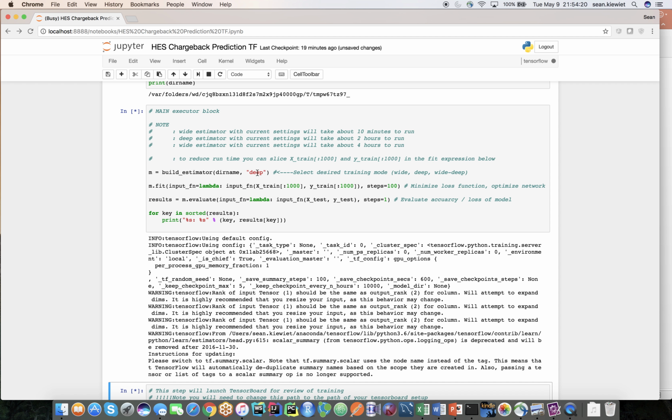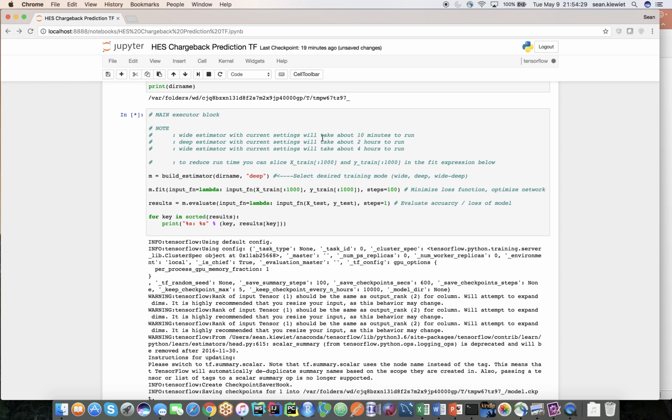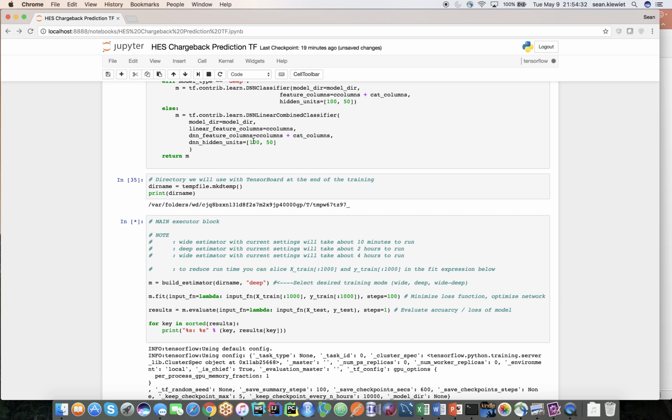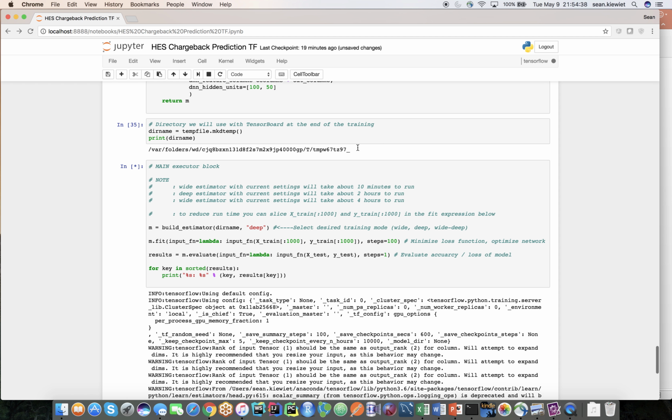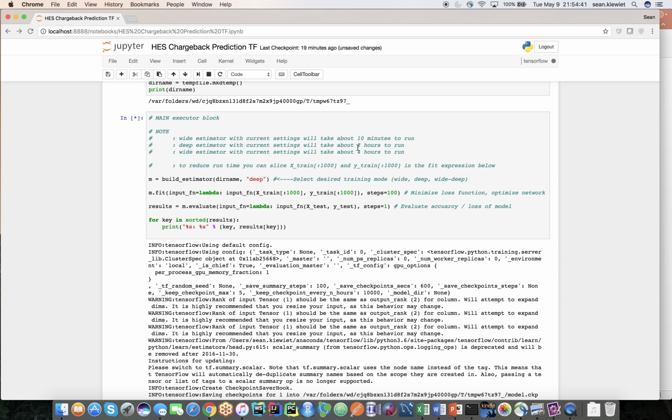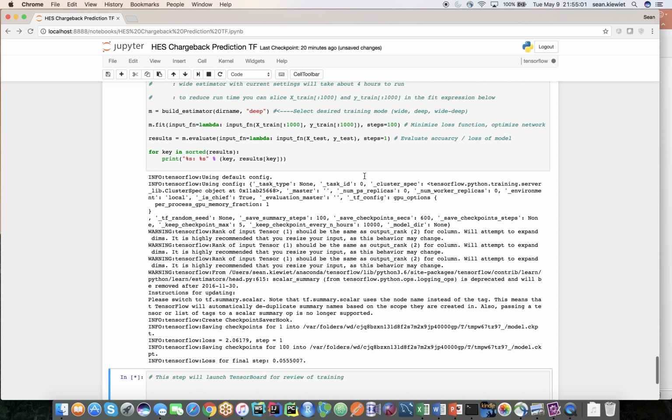Here you can set the settings of deep, wide, and deep and wide, and your steps. This is an important one. And the step above it, I forgot to mention, you can also change your hidden units. You can change these numbers to change the network design. Then you'll notice I'm slicing the training sets and the label sets, and that's just for speed of the demo. Generally, you'd take these off, but it would take about an hour to run, or probably 10 minutes on a wide, but at least an hour, maybe 2 hours on deep. So I just set them to a small training sample.